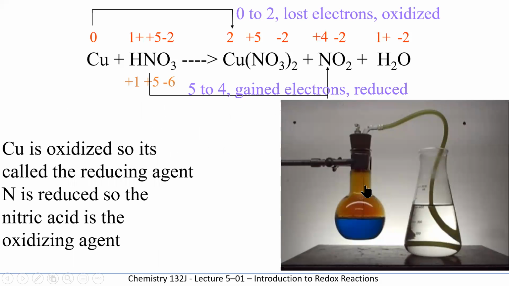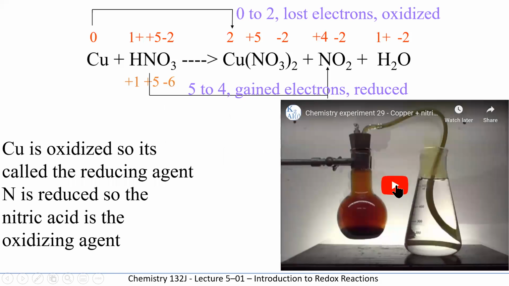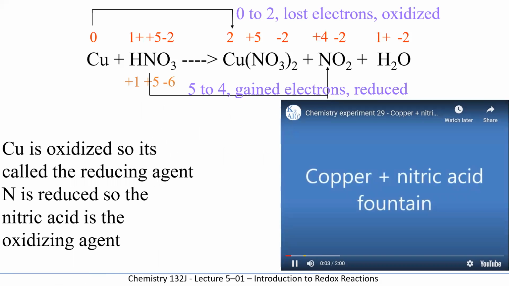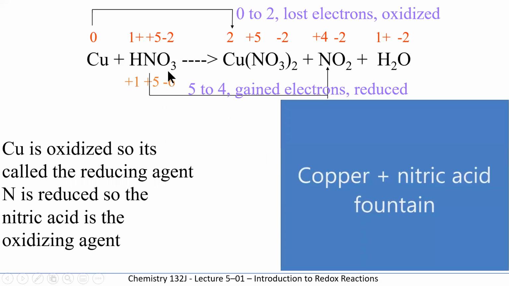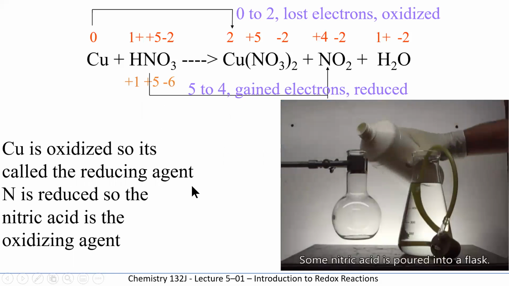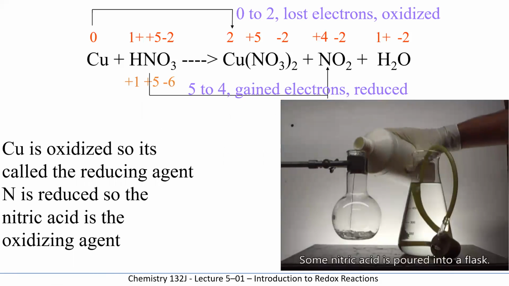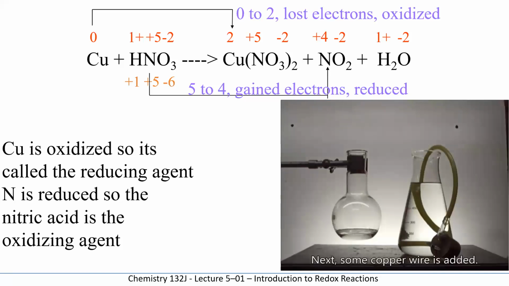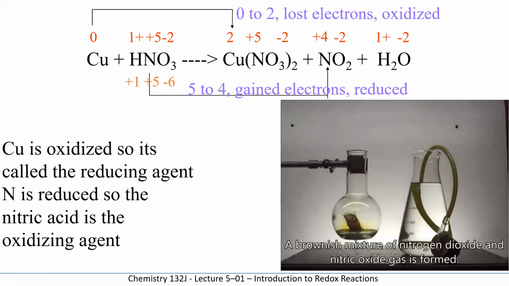Okay. Now I'm going to show you a little video of this particular chemical reaction. This is quite fascinating. If you take copper and drop it into nitric acid, which is an oxidizing acid, you will see a fairly significant reaction here. So we're pouring some nitric acid in the flask. Then some copper wire is going to be added. I like to do this when I have pennies, if I want to clean my old pennies, and I put them in for a short period of time. The penny reacts the same way here.